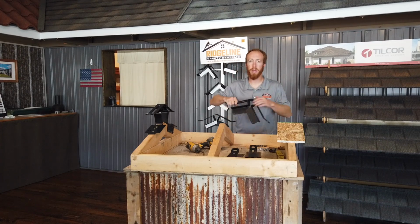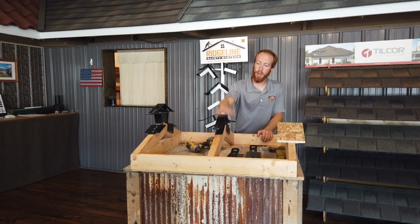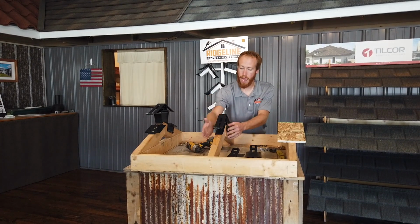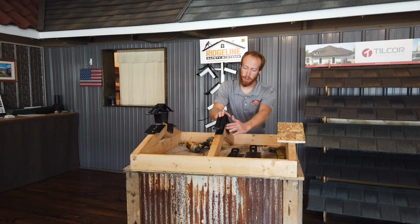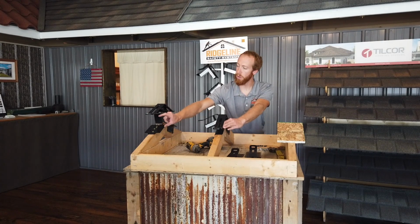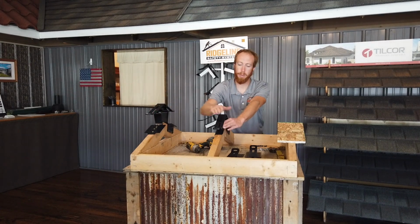Same deal, it's hand bent in the field to accommodate the roof pitch. About the only difference here, installation is the same number of screws through the top, side plates. You probably get by without your extension here. The throat is different. That is made to accommodate plywood and your sheeting. All of these, post-frame included, will accommodate your purlin, but also your roof steel will slide up in. Ridge cap will then go over the top.